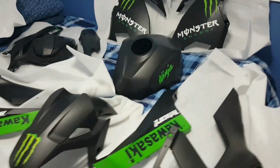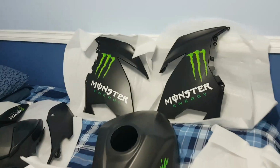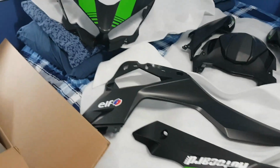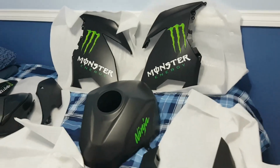Alright guys, so that's the big reveal for the Ninja 400. We are doing a Monster Energy Monster Fairings edition. And I think it's going to look pretty cool, guys. Let me know what you think. I understand maybe not a lot of people like green. Maybe a lot of people don't like the Monster Energy logos. Let me know what you think, guys.